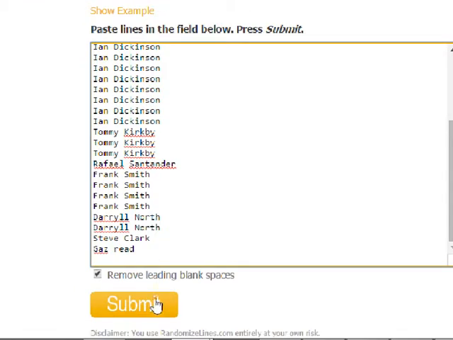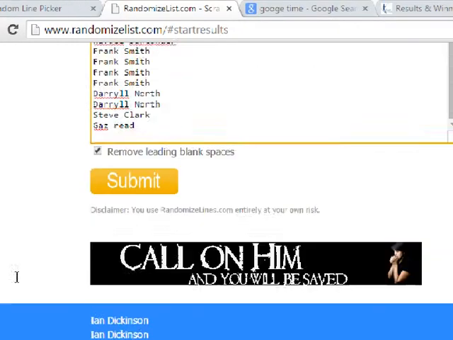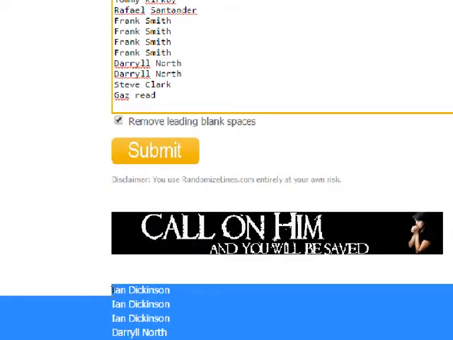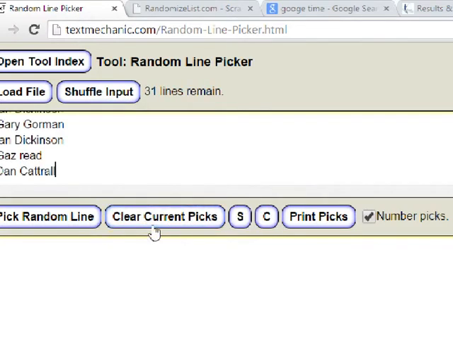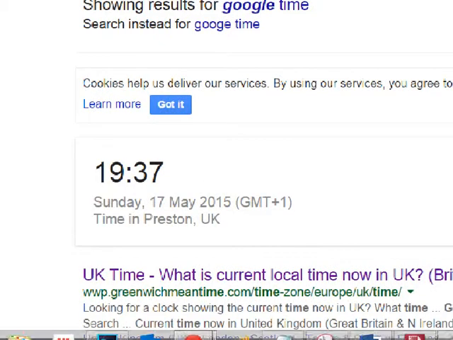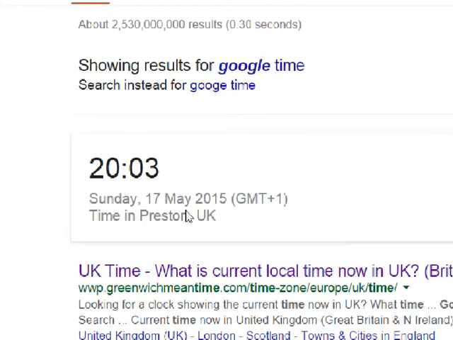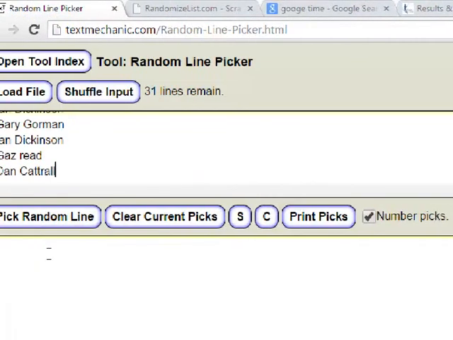So this is the first draw. And we'll randomise the list first, so no idea what order the list is going to be in. Refresh this for the video. The real time for the video is 4 minutes past, 3 minutes past. I'm going to do the first draw.